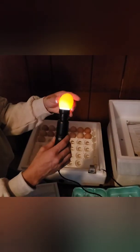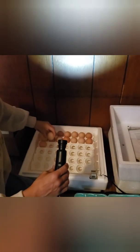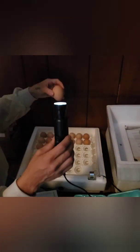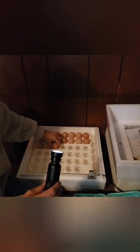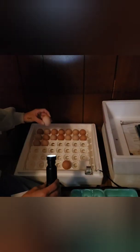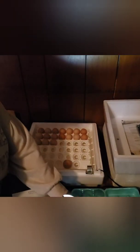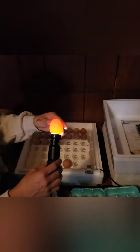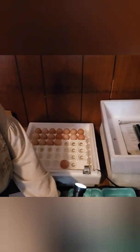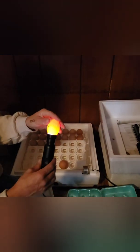You might have to wait till a little later in the incubation period to see significant development on darker shelled eggs like this, unless you have a super bright light. That egg was too big to sit there, so I put it on this side. Our very dark room, my light, it's pretty good, I guess. I didn't pay a whole lot for it. I got it on Amazon.